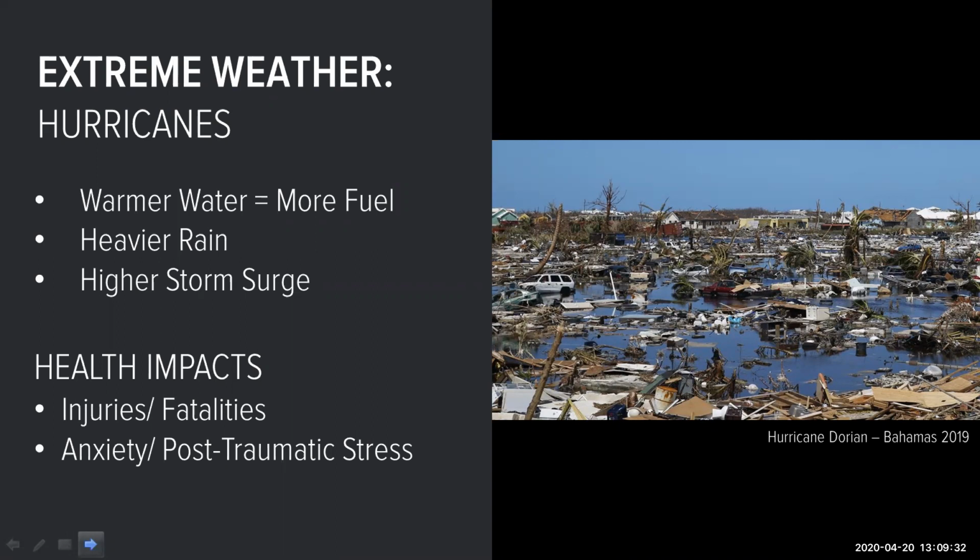We're going to cue poll 4 now, and we want to know how many of you have lived through a hurricane and have experienced a hurricane for yourself. Give you a few more seconds. All right, we're going to close the poll, and I imagine that most of you have lived through a hurricane. So climate change is going to impact all of us.